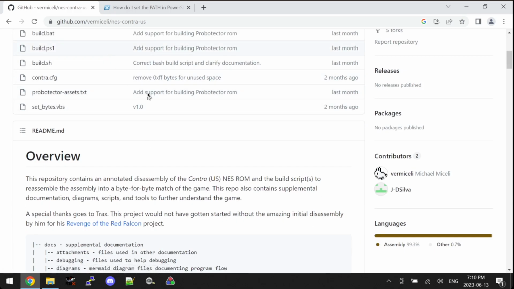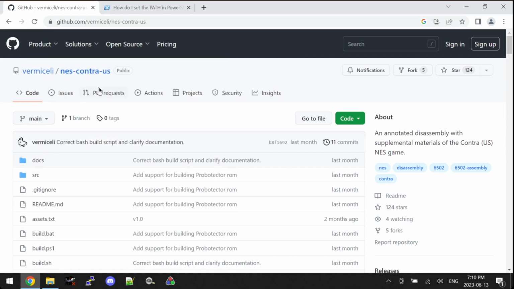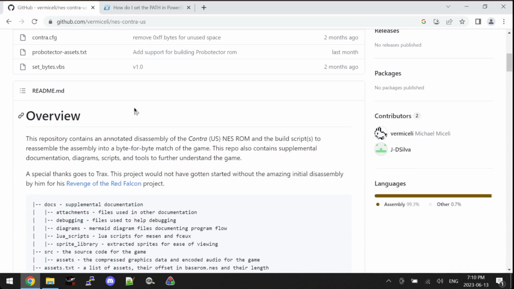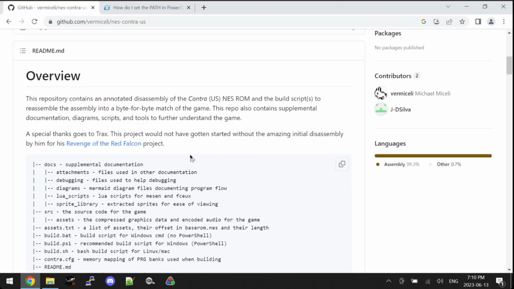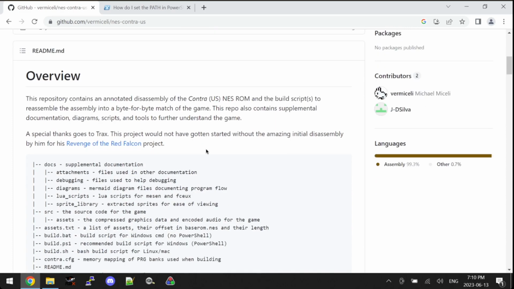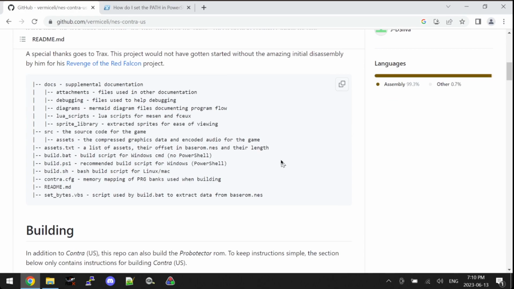Everything is all here. What you'll see when you go to GitHub, with anything you do on GitHub, is the name of the repository at the top here. You'll see all of the structure of this particular repository, all the code that's here, and then comments for all the commits that have happened. Usually below that, almost always, will be the readme.markdown file, which will have a description of what it is and how to work with it. So you should read this if you have any desire to actually build ROMs and work with this. It's not very long, it's pretty simple, and it's all pretty helpful.